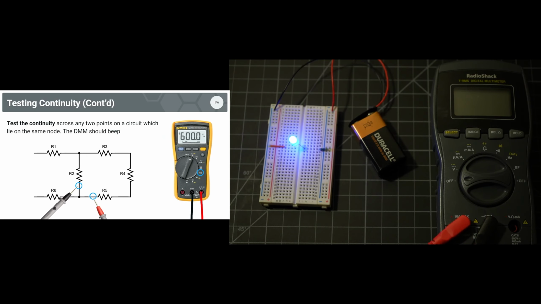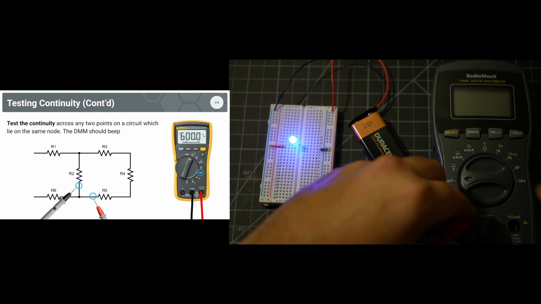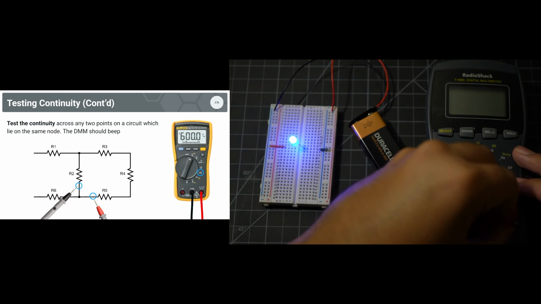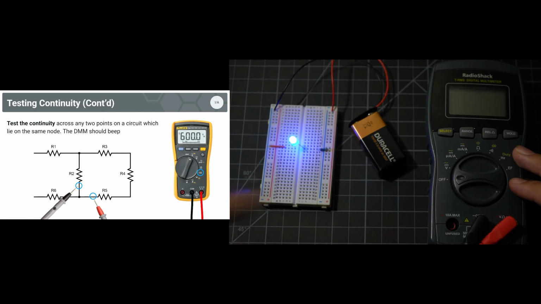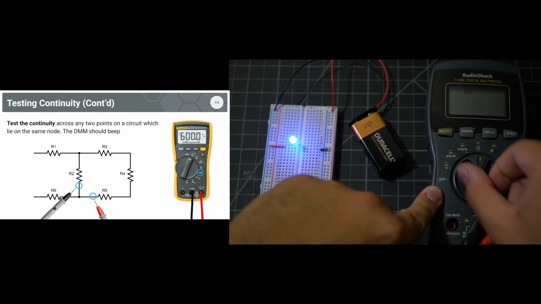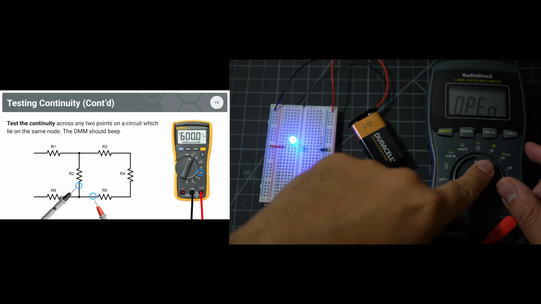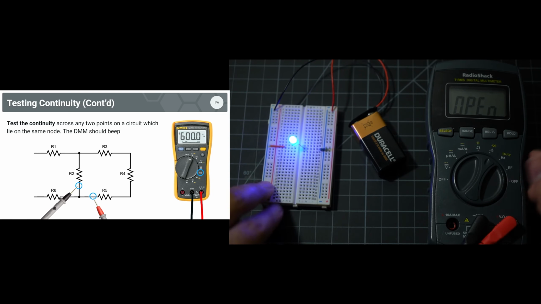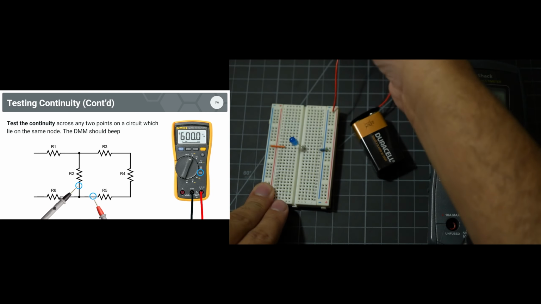Now let's take that multimeter for a spin. We're going to test continuity on that same LED circuit. Remember, our first step is going to be to connect the probes. I'm actually going to move this probe back to our classic VΩm's milliamps port. The next step is going to be to set our dial to continuity. There we go. And I'm going to disconnect our power source.